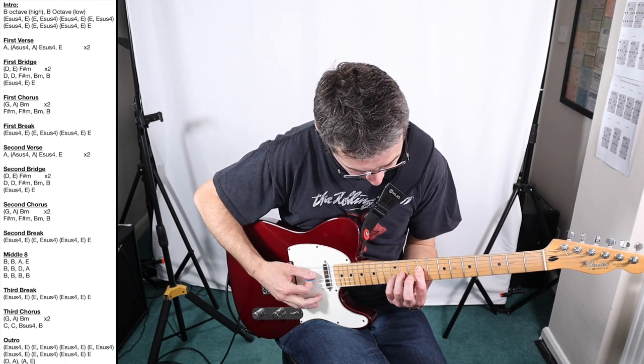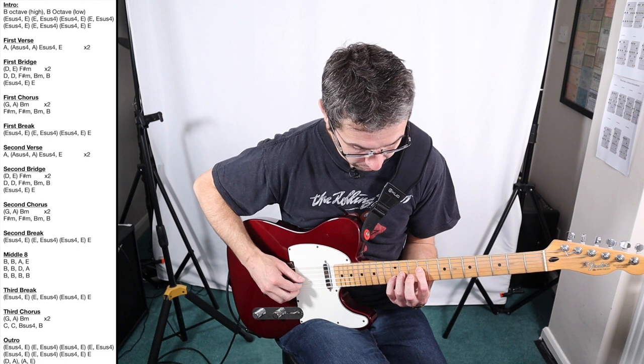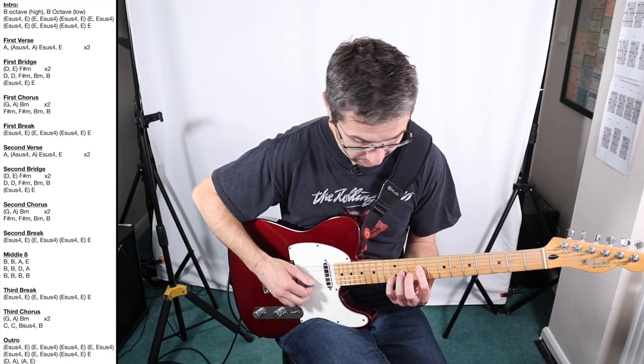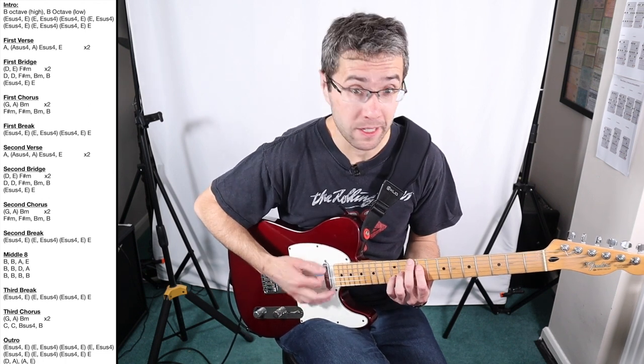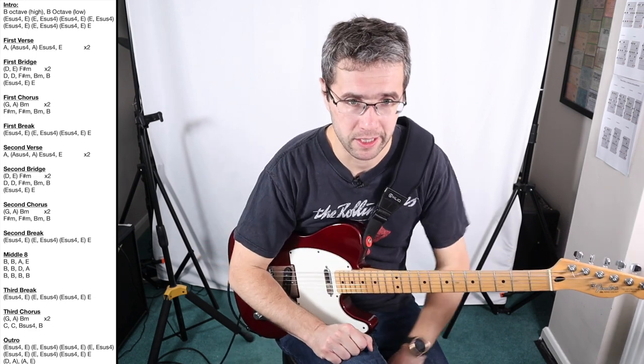He's playing a B sus 4 up here, I think. So first finger, 9th fret D, third finger, 11th fret G, and little finger, 12th fret B. And then just do that same rhythm. I think that sounds awesome.